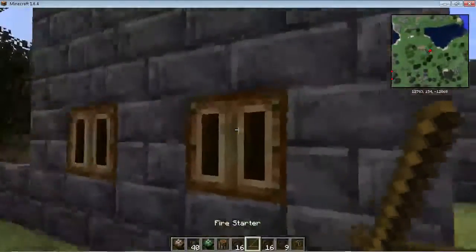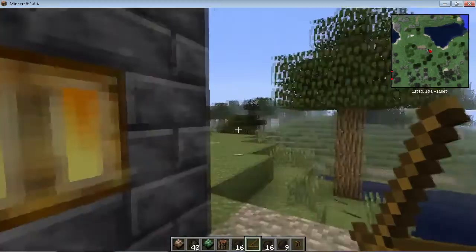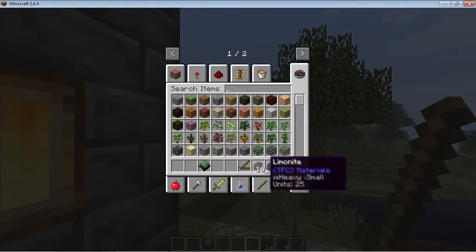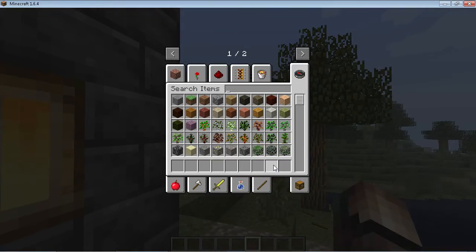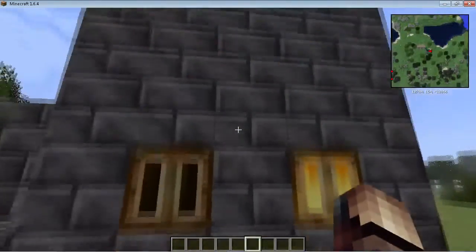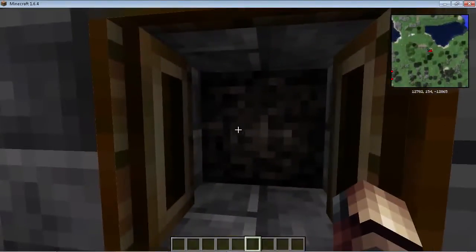Come over here with the fire starter, right click. You can also use the flint and steel if somehow or another you've managed to get a piece of wrought iron and flint. Okay, well, while that's processing, you guys probably have noticed that right next to this one, I've built a second one, using this mill wall as kind of a bridge between them. Inside, we've actually got an iron bloom.